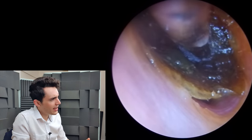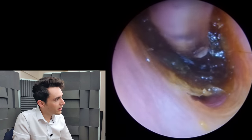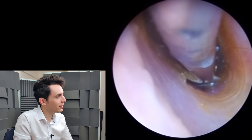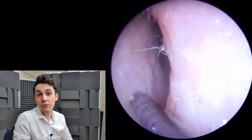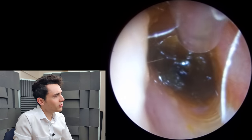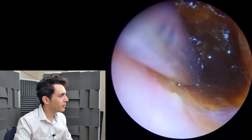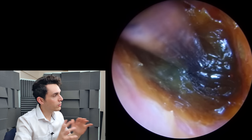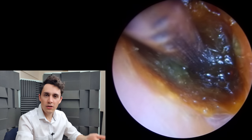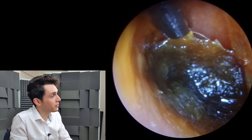The patient was fairly tolerant. Throughout the procedure I kept asking, 'Is this okay? Is this hurting?' He put on a brave face — I could tell he was finding it a little uncomfortable, but as far as I could tell it wasn't hurting him. So I've applied some olive oil here, just in the hopes that it will lubricate the canal and maybe some of the oil will creep behind the plug of debris and just kind of lift it a little bit. But at this point I'd sort of run out of ideas, to be quite frank.